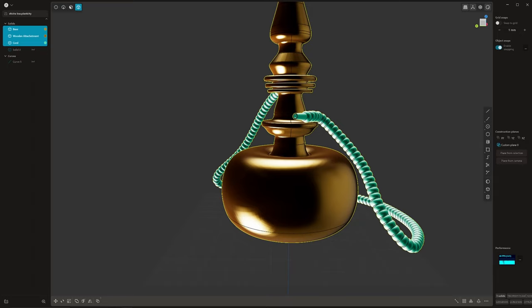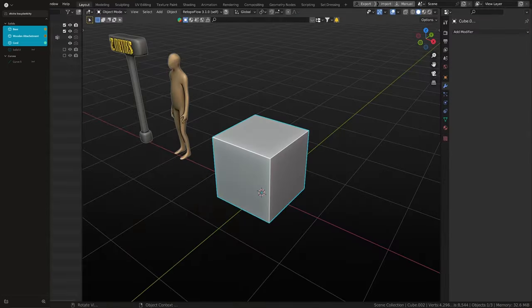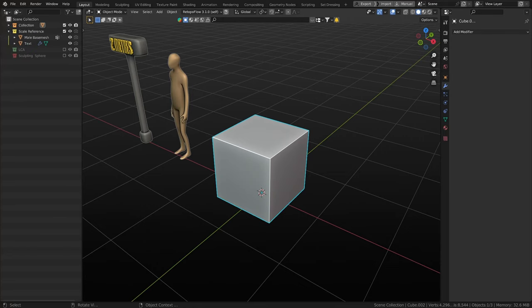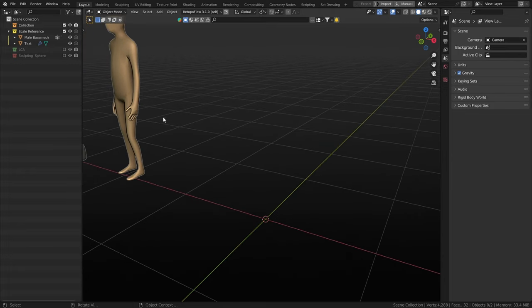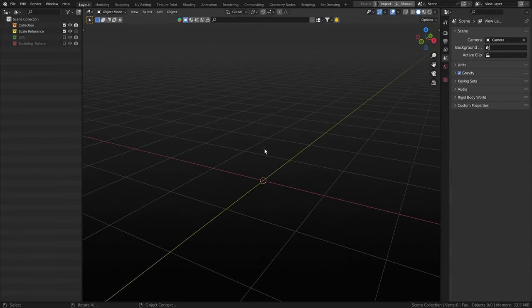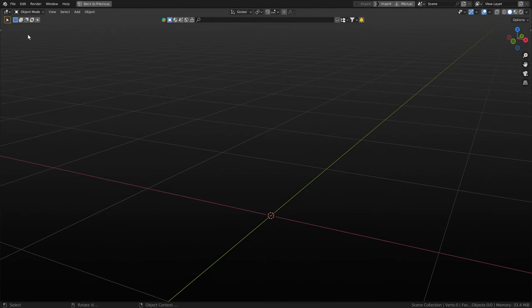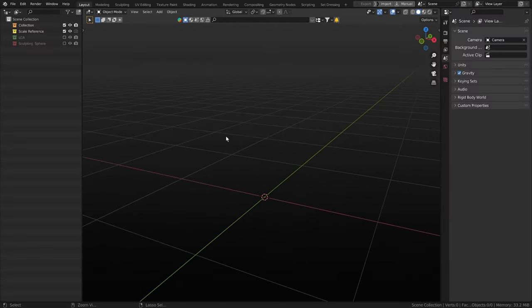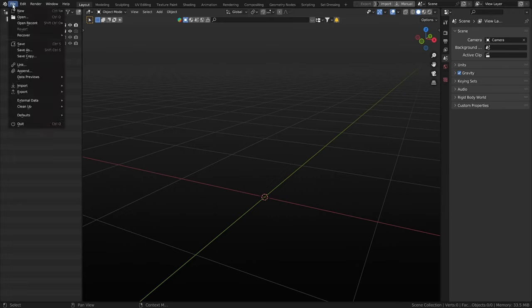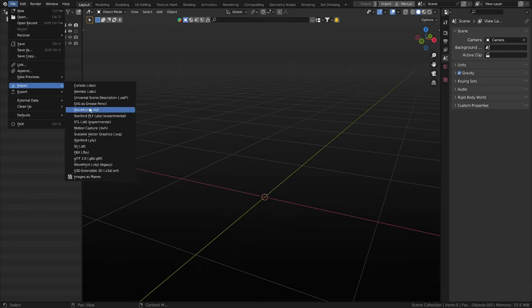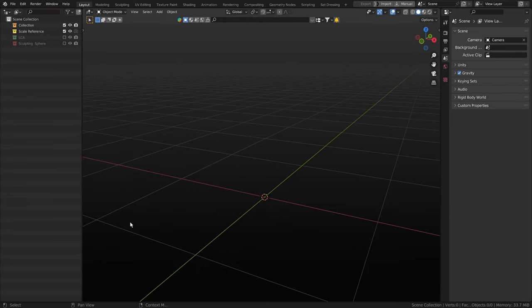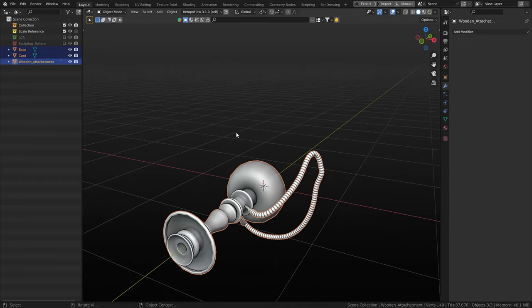So in Blender, we've got a new file. I'll get rid of my reference objects. Don't need them for this project. And we'll probably get rid of the gridded stuff while we're UVing. So you can press Control and Space to come into full screen mode. For now, we'll stay here. But when we get into UVing, we'll probably go into full screen mode. So what you want to do, come to File and Import Wavefront OBJ. Okay, and I should have the file here, and we're just going to import the low poly objects. Okay, so we've got those three there.